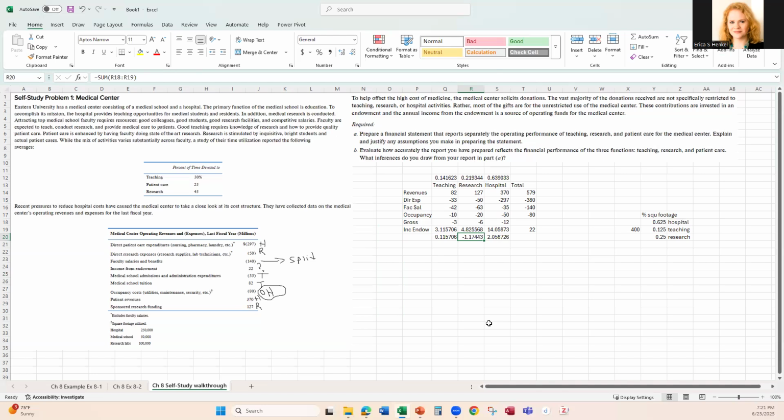So we did here sort of a direct method, but with multiple different items having different allocations. And again, anytime you have an overhead allocation rate, all you're doing is taking the total amount of the overhead that you're allocating, dividing it by however many allocation units you have, and then assigning it out to each department. So like we talked about in chapter 7.